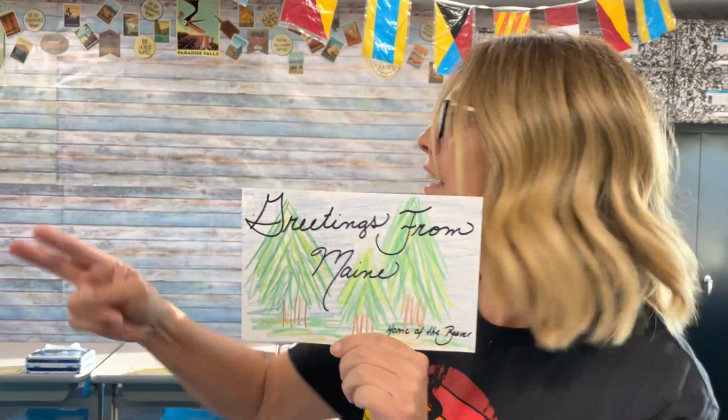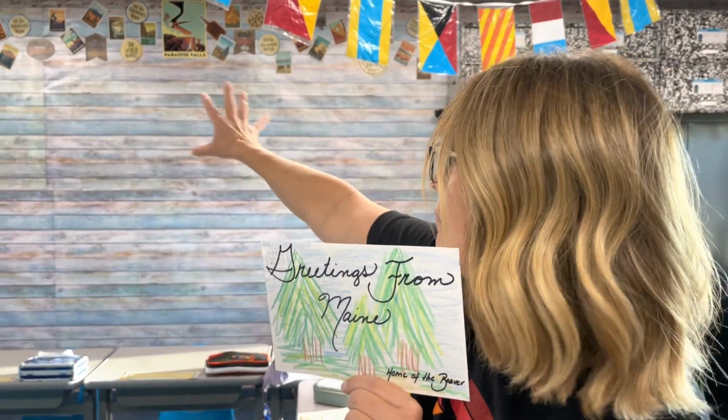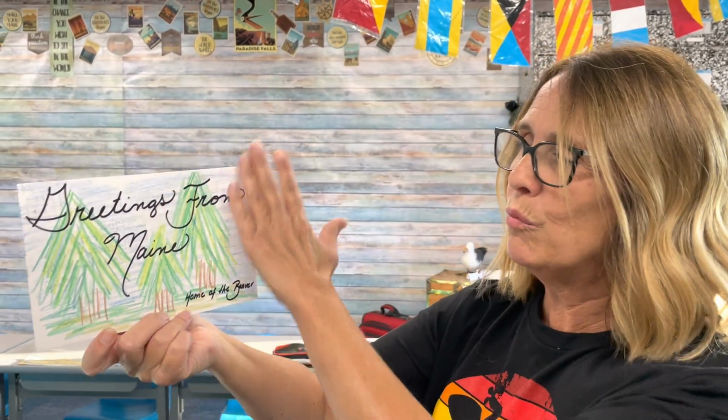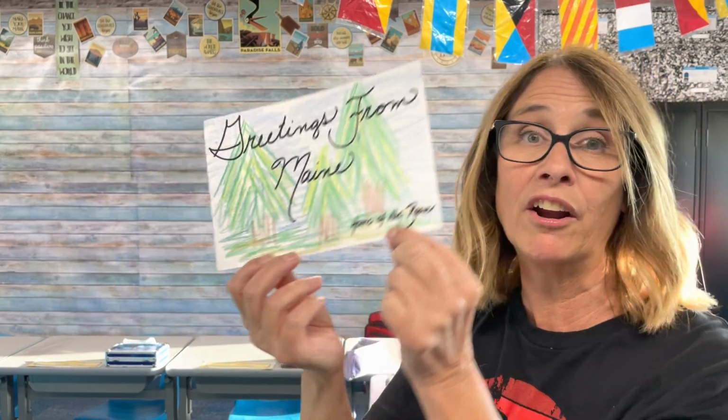So again, remember that your postcard is from where you are. So these people are at Iceberg Lake. So the picture is where they're at. So for Matt, it says, greetings from Maine, all right? You can go online and Google postcards, or better yet, take a look when you're in the classroom at the millions of postcards I have up and get some ideas from that. All right, so greetings from Maine. So I did the woods and all that kind of thing, and I wrote down here, home of the beaver, all right?